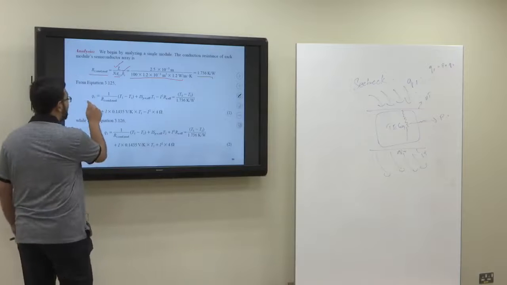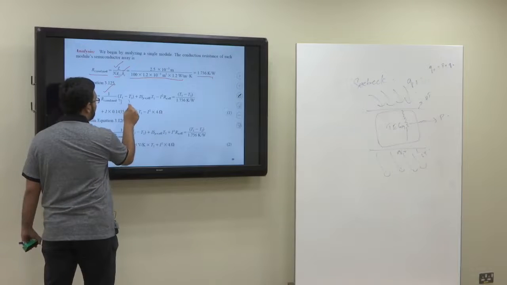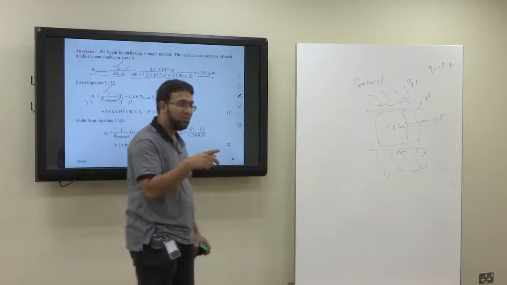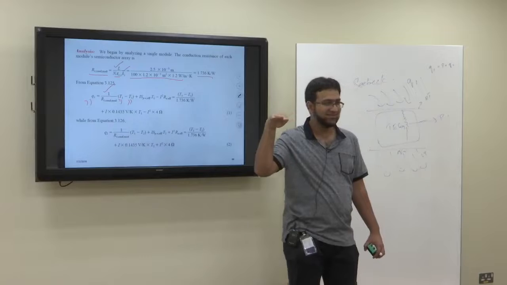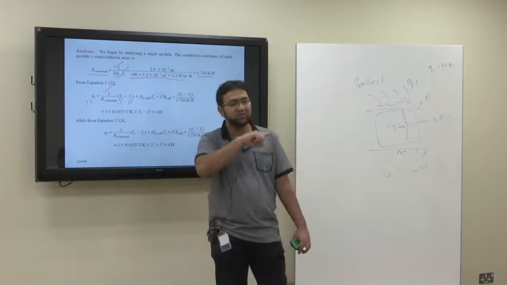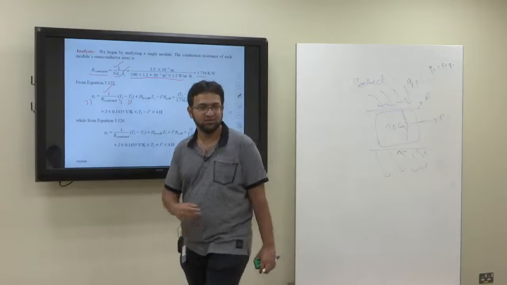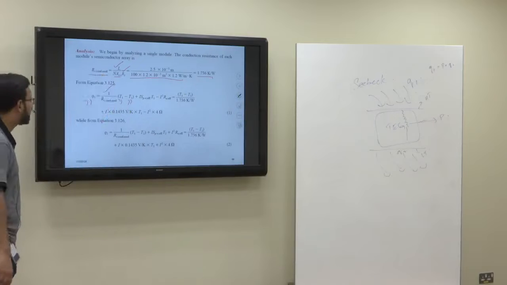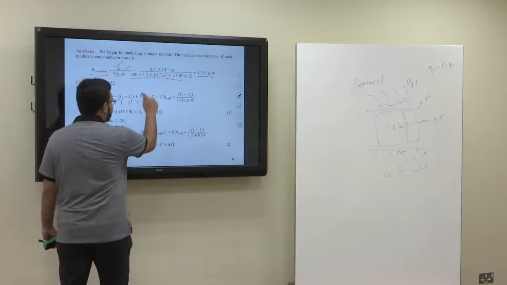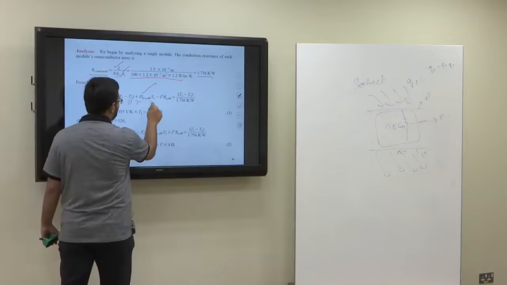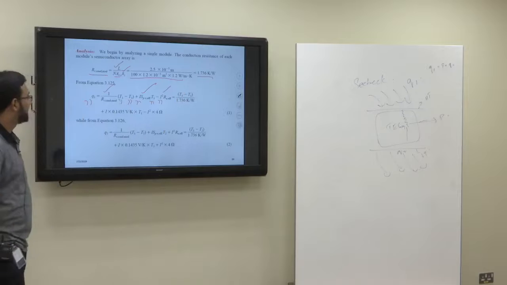Now here Q1 is unknown, R conduction module is known, T1 is unknown, T2 is unknown. Remember, the temperatures that we know are not T1 or T2. These are the temperatures of the gases, the fluid. So there will be convective resistance from the fluid to T1, and then similarly from T2 to the other fluid. So T1 and T2 are unknown. Obviously, I is unknown. S is given. T1 is unknown. I is again unknown. R effective is given. Is it clear?